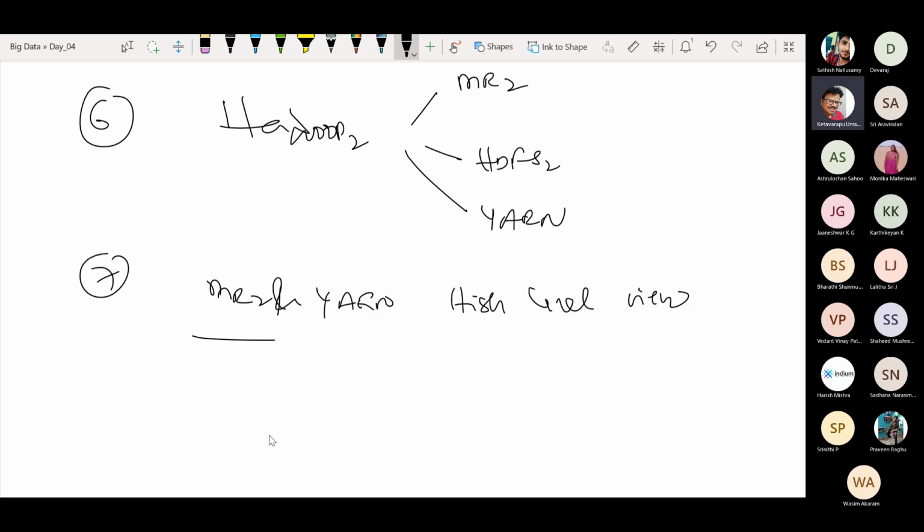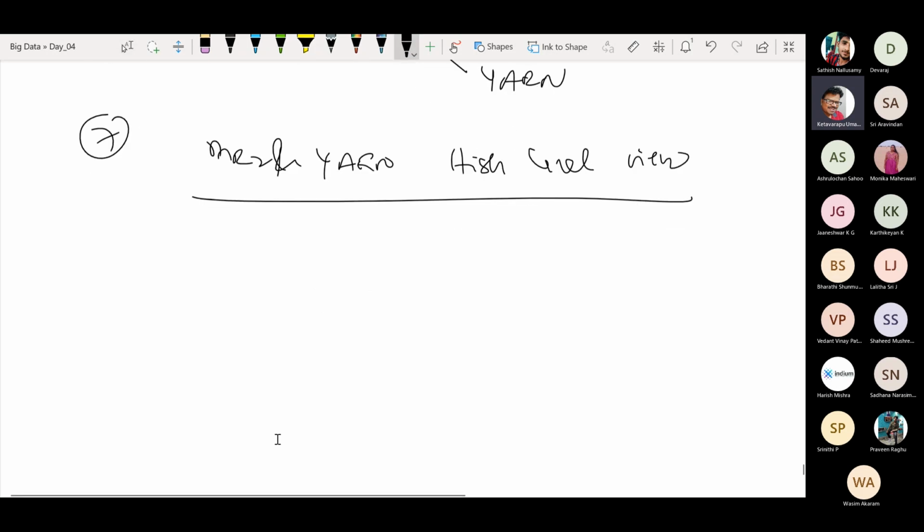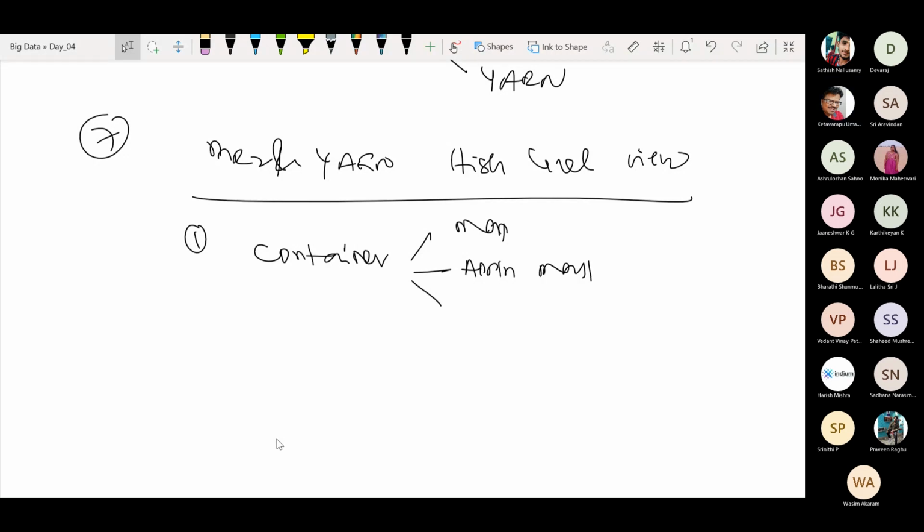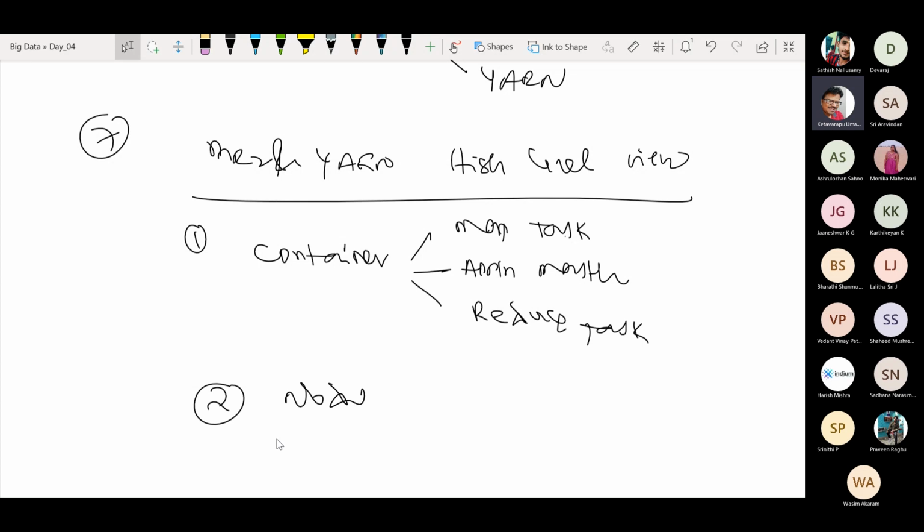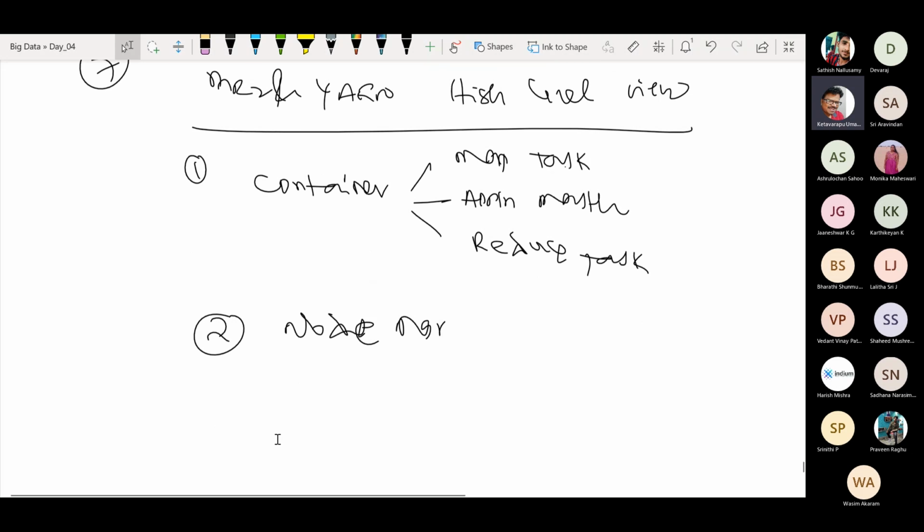In this particular high level view, we have seen that we're having some container. Within that container, we're having map task, application master, reduce task. Okay, all these things are available in the node manager. And each and every machine is having the node manager, which is going to report the status to the resource manager.